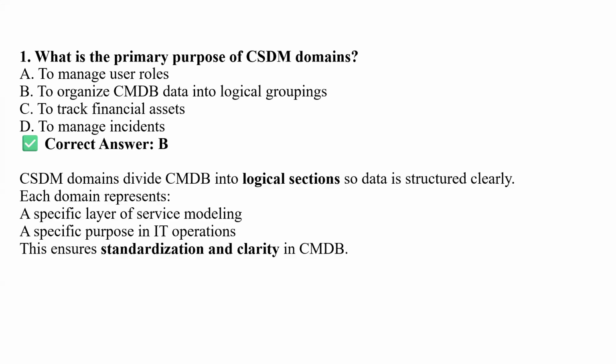So briefly, CSDM means Common Service Data Model. CSDM domains divide the CMDB into logical sections, so data is structured clearly. Each domain represents a specific layer of service modeling and a specific purpose of IT operations. This ensures standardization and clarity in the CMDB. So the CMDB divides data into multiple parts for organization and structured data.